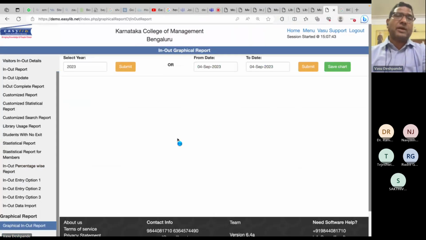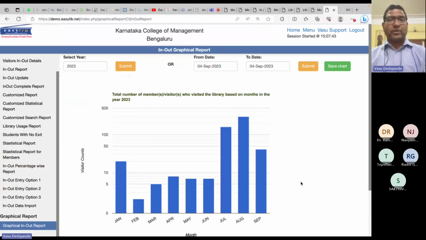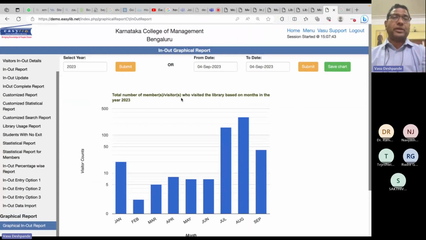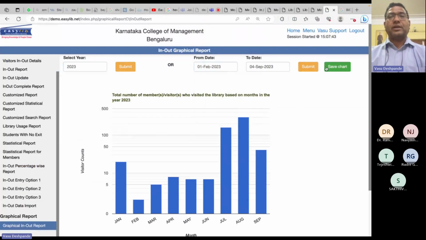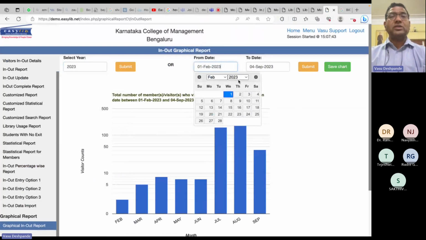And finally, this one is a graphical report. Okay, 2023: if I draw a histogram over here, it shows how people are coming to the library on a monthly basis. If you want 2022, go and give it. Let's see the 2022 data. You can take a year, or you can put a date range over here, and it is going to show for that particular date range as well. Okay, so this is another report. If I gave a year, it started with January, but if I gave a date range, it gave it for that particular date range.